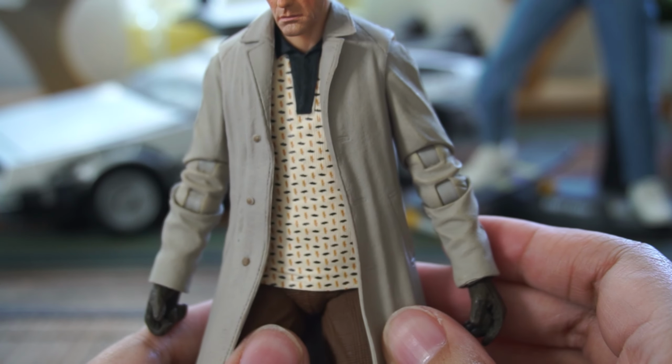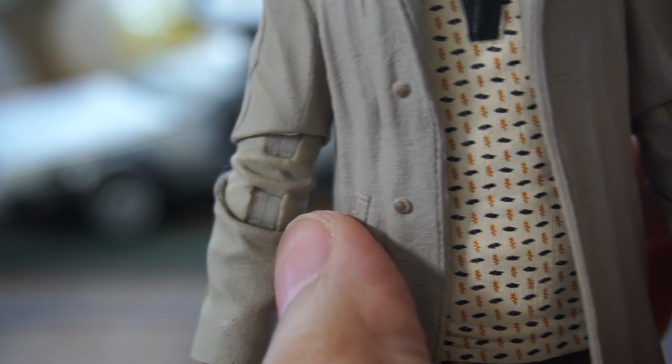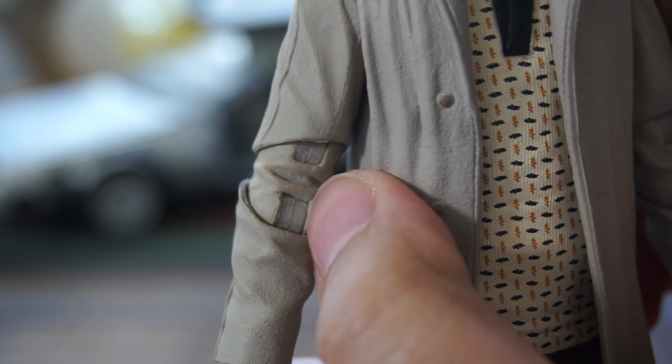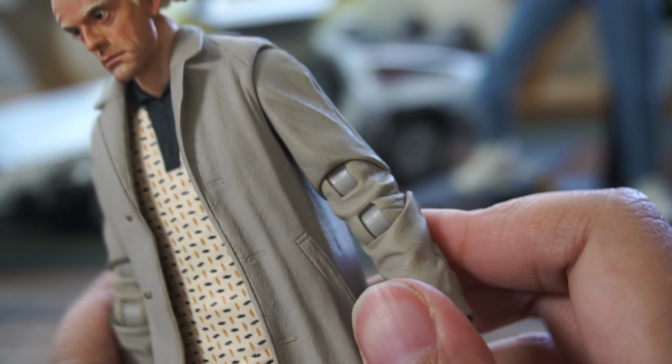It does look, as you can see here, very noticeable when it's extended, so that doesn't look great. I also don't like how, if you look up close here, this is similar to the joint issue I had with the TF2 figures, where I don't know if this white bit here was initially painted or not. On the TF2 figures, it used to be painted the same as the surrounding arm, and it just gets chipped away almost instantaneously when you bend it. So maybe that happened here and I just didn't notice it.